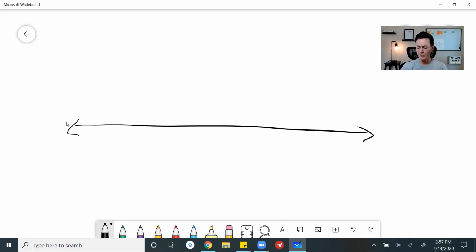On the left side over here, we're going to say we have the most expensive apps, or the highest price point apps. And on the right over here, we're going to have the cheapest apps. Okay, so the ones that are going to be at that lowest price point. And then in the middle here, we're going to have a kind of an in-between stage.